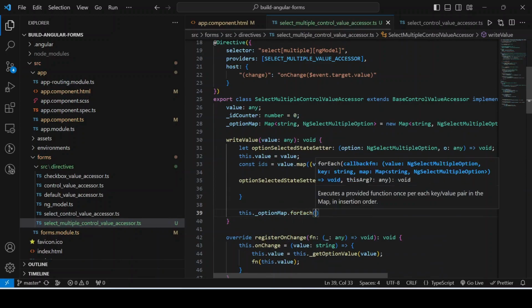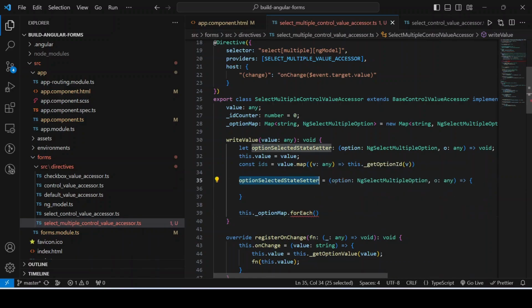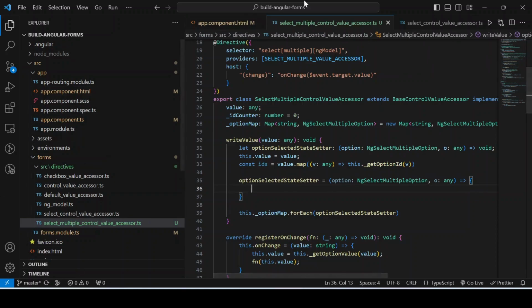We basically iterate on the option map, right, and we pass this callback. So the forEach method will call this callback and it will provide two arguments: one is the option in the option map and the other is the index of the option stored in the option map. And what we need to check, so we already have the IDs, right? We already have the IDs of the selected options, because we compared the values in the option map, got their IDs and put them in the IDs array.